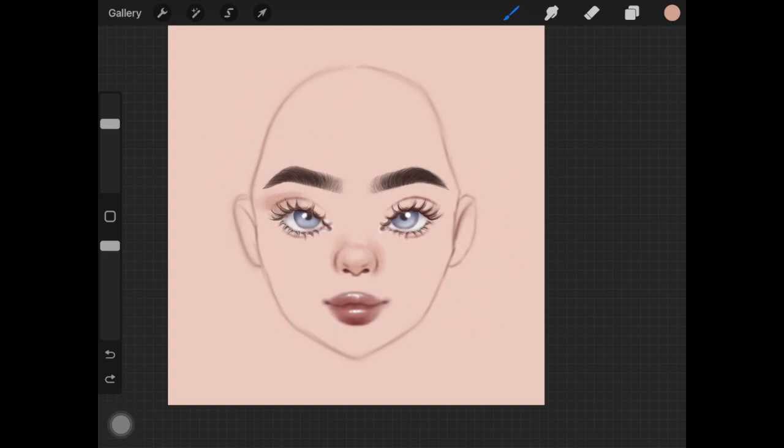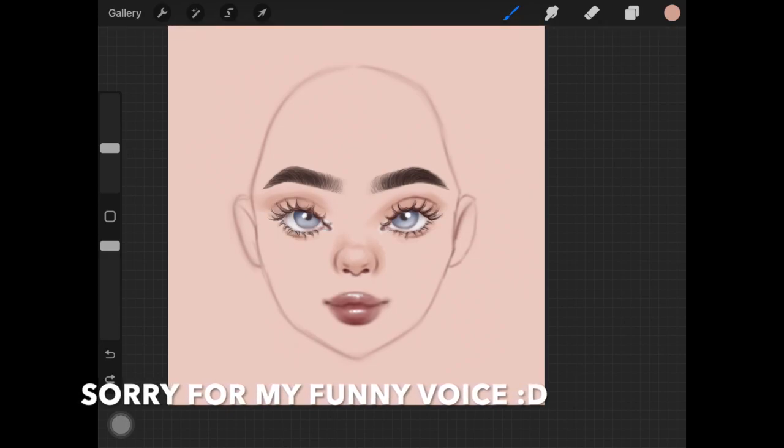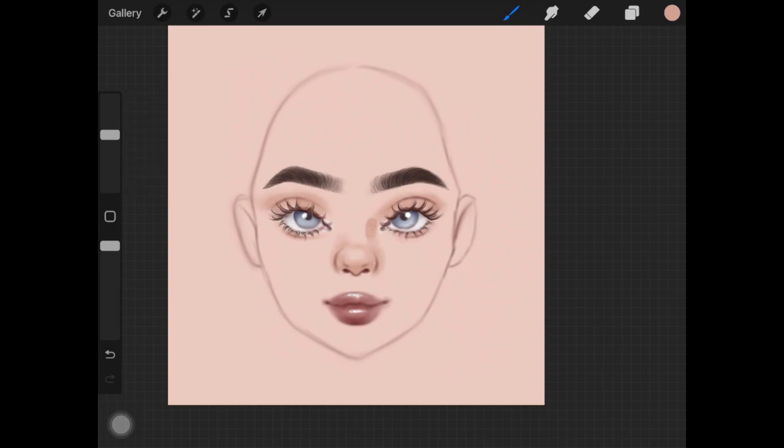I am not gonna explain each and every step that I am doing to shade or paint skin because I already have an in-depth tutorial on how to paint skin. The difference here is I'm using watercolor brushes to do so, but the process is still the same. I'm just going to explain to you how the watercolor brushes are different from the usual brushes that I use to paint skin.